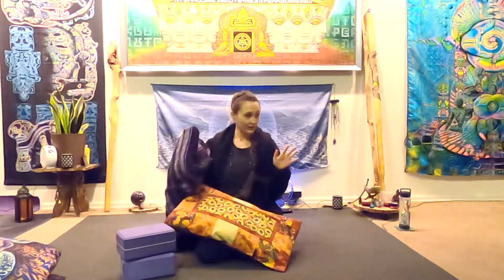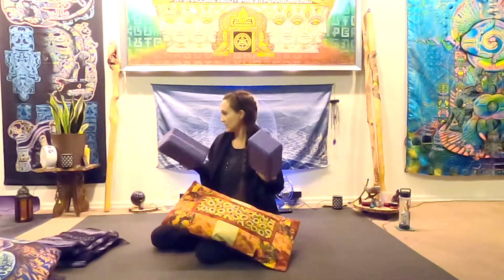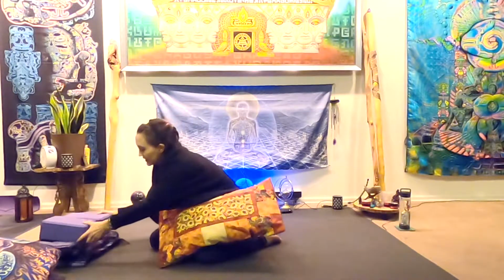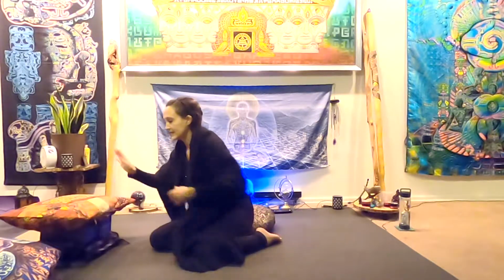If you don't have these things, look around and see what mirrors these things. Any kind of blanket will do. Books, a whole bunch of maybe DVDs or something like that. Look around, see what you have. Find something like this and something long. This could even be several blankets folded up when we get there. So we'll find that space.